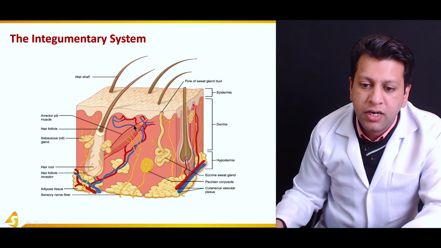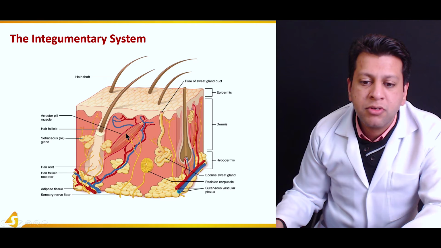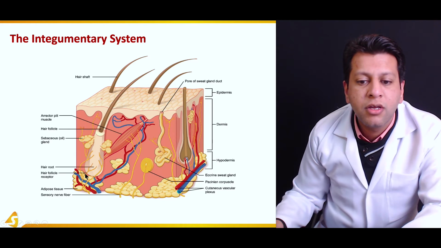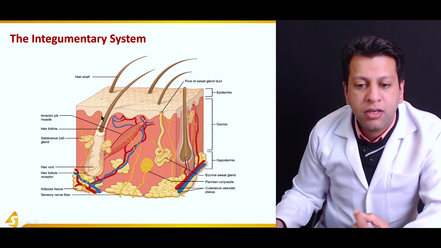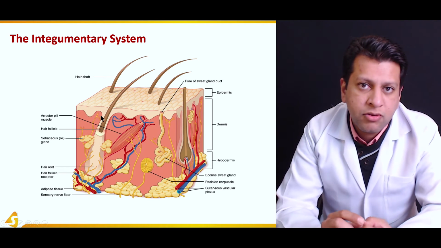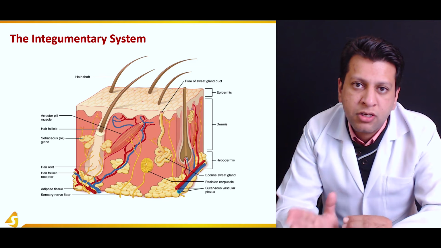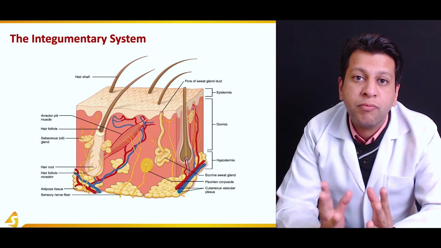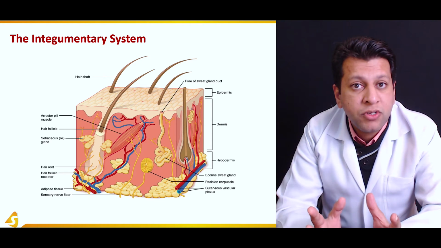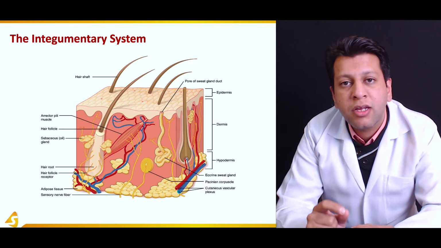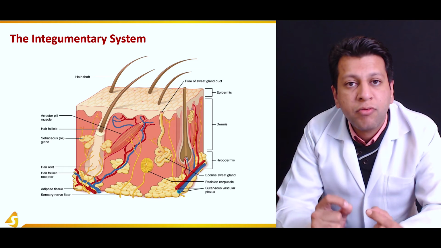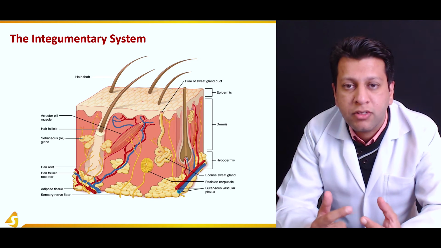These are the free nerve endings which are going to the erector muscle, and are also present around the hair follicle, and almost in the upper part of the dermis at the dermo-epidermal junction as well. They have a role whenever you get a cut: these nerve endings get exposed to the outer side, and as a result there is a lot of pain. Or when there is a superficial burn, these nerve endings get irritated, resulting in a lot of pain from the superficial burn or a cut of the skin.